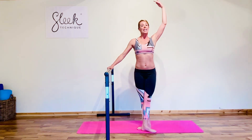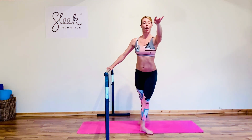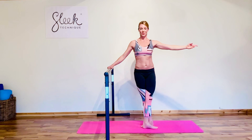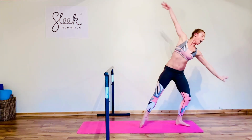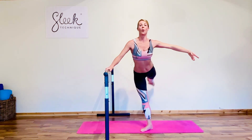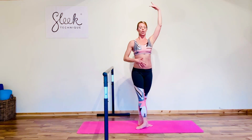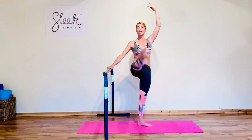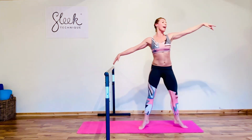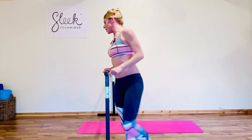Leg devant — you can add the arm to fifth if that feels good, if that feels lifted. Good, to the side, take it over. If you can, little demi pointe, big tombé, up and over, find that stretch, up and over. Good — close other side, straight away into our grand battement. We're so nearly there. Take that arm to fifth position — give me four, three, two, and one. Your choice to use the arm or not, you can keep it simple, hold the arm in second. Leg à la seconde — it's not about height of leg, it's about core stability. This time can you press up and over, find your stretch. Good, to the side, closing derrière.